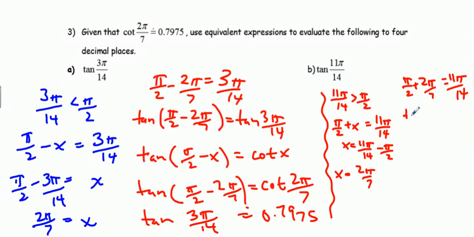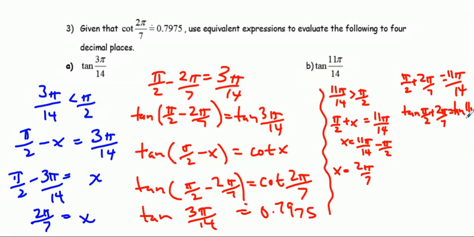So I know that if I take the tan of pi by 2 plus 2 pi by 7, I'm going to get the tan of 11 pi by 14. Sorry, it's messy. Okay, and so now I'm going to go to my formula sheet, and I'm going to choose an identity, and this should be in brackets. Sorry about that. Right here. It's so messy.